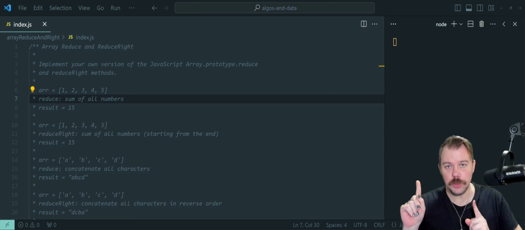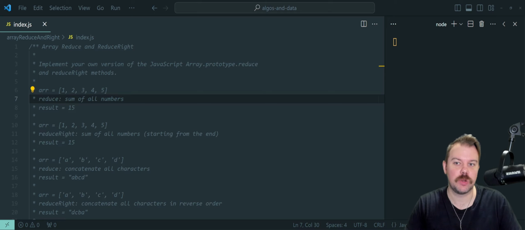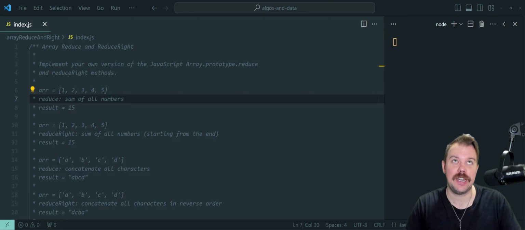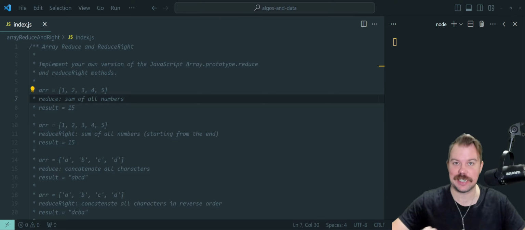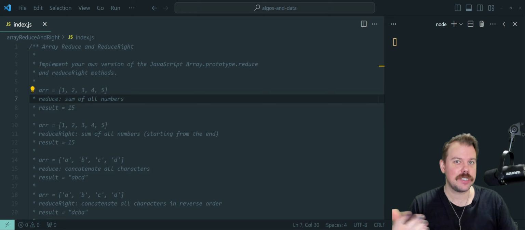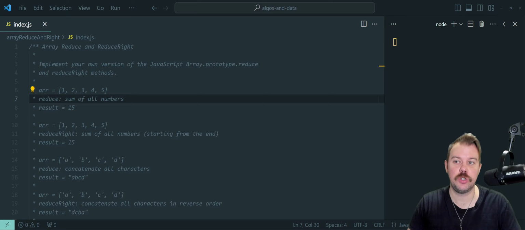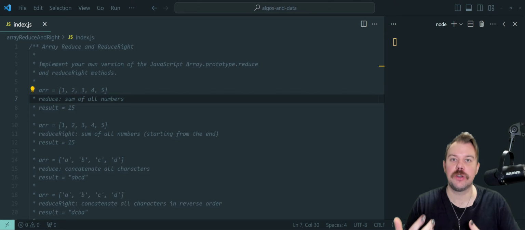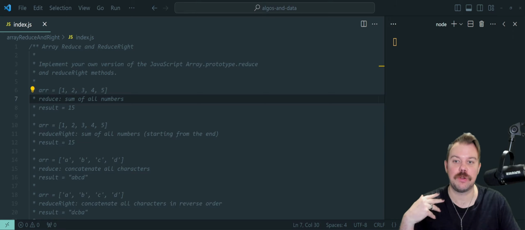So reduce and reduceRight. I was actually surprised to learn these were introduced in JavaScript's ECMAScript 5th edition, ES5, back in 2009. Some of the previous ones I covered, such as filter and our friend find and findIndex in the previous video in this little mini array architect series, were introduced at a later time, and I figured that something more complex like this might be introduced later, but in actuality reduce came early on because it was meant to be versatile. It was meant to implement those other array methods until eventually, I guess, people wanted to have them just as native methods instead of having to implement them themselves over and over again using reduce. I thought it was fairly fascinating, right?